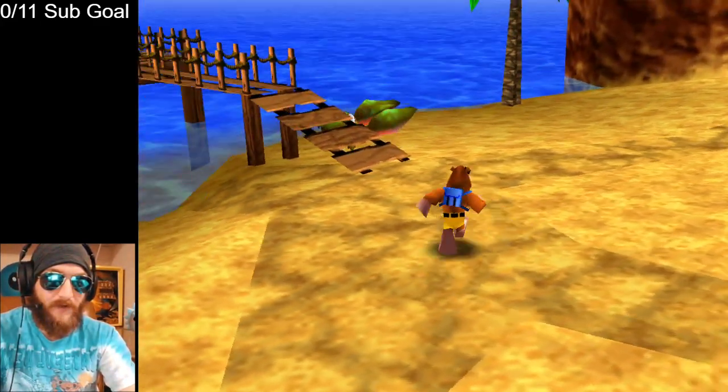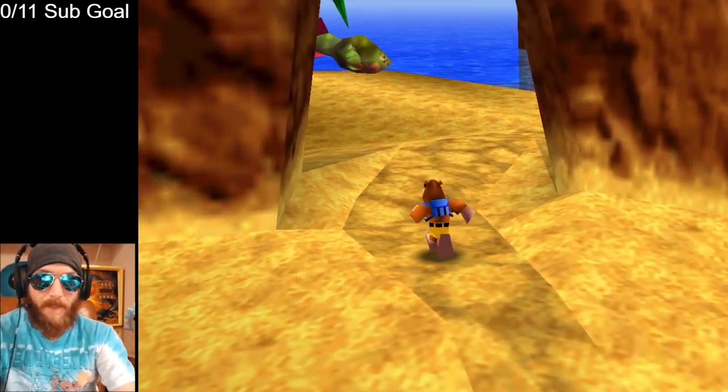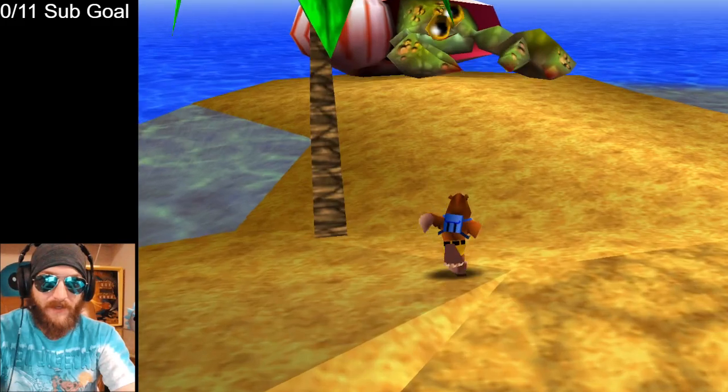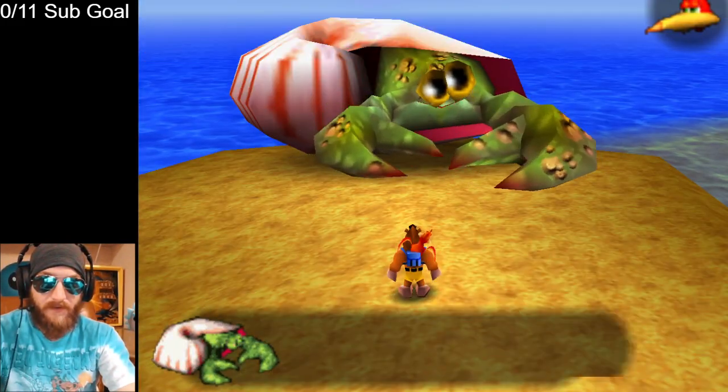Alright, which way should we go? We'll just start out this way. Let's start out this way. That's a... What do I do? Is that an enemy?